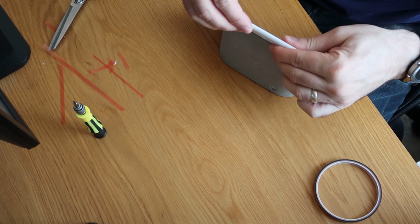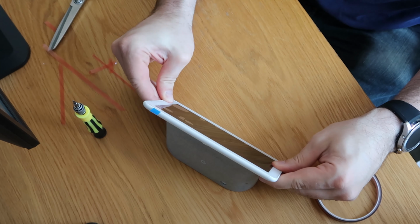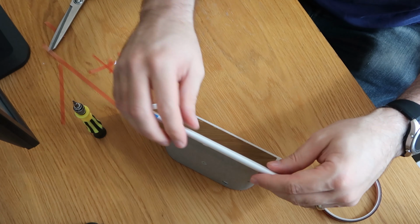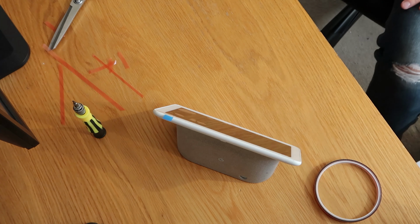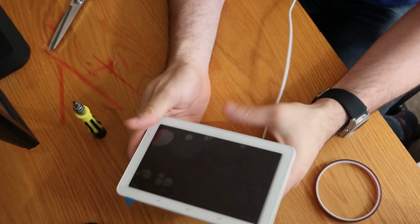Just give it a work round. Off camera I will give it a nice heat up and just make sure that everything is sat right. Oh, there we go. That's all back in as well. That looks even better, nice and smart now. I don't really like putting pressure on the screen, but that did the job. So let's get some power to it and double check everything's still working.